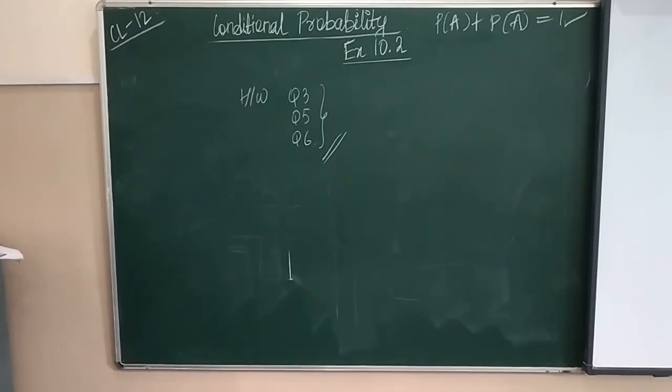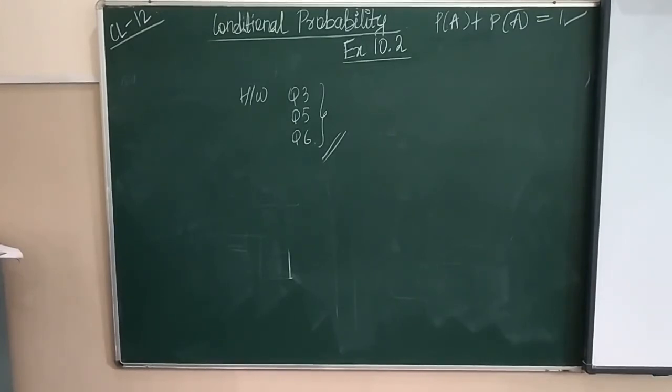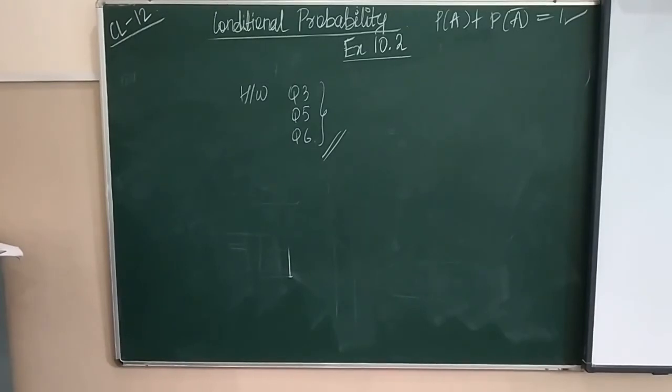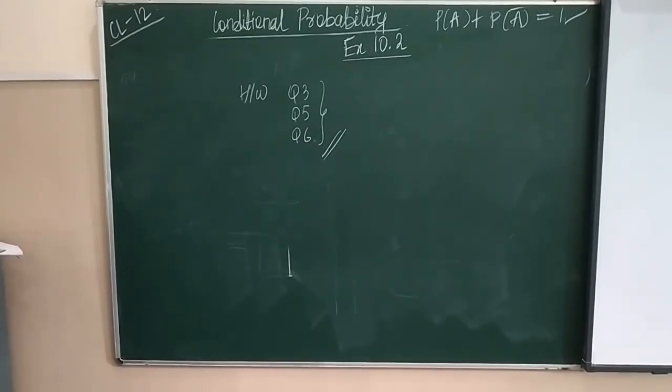Are you understanding? The topic I have chosen from section A is the definite integral as a limit of a sum. You'll have to write what the definite integral as a limit of a sum is. Everything is provided in your book, and then one sum based on that. In topic number 2, we'll be doing lines of regression. We'll write the lines of regression of x on y and y on x, the regression coefficients, the formulas, everything. Then for given data, we will solve and find the lines of regression. So that is going to be the project.